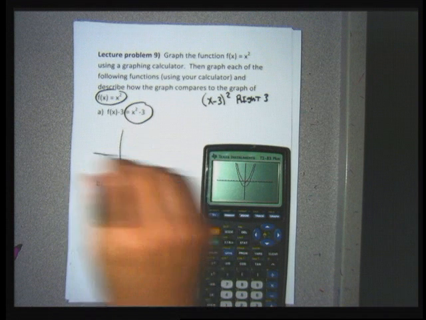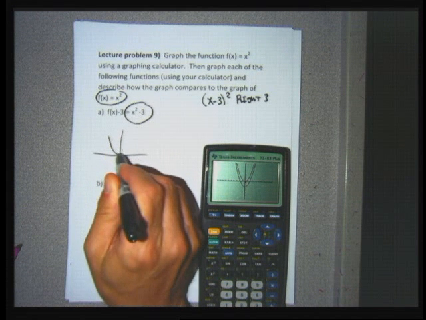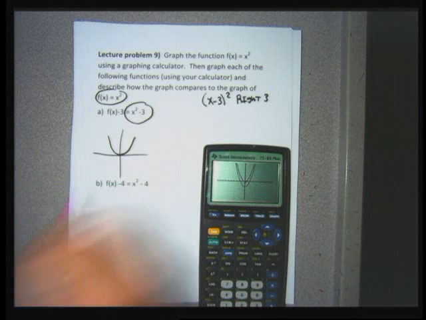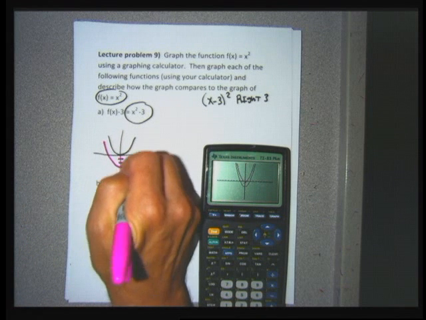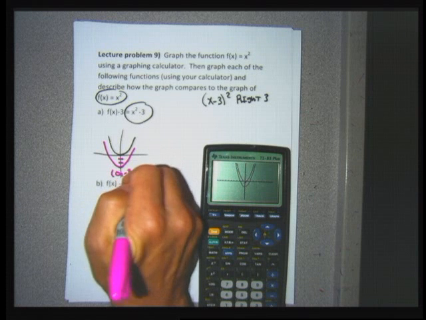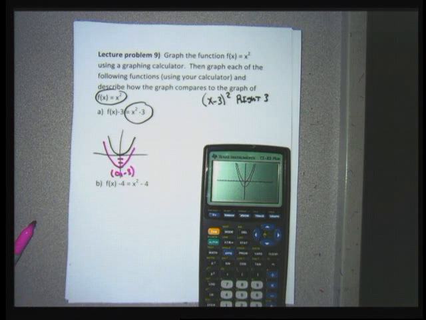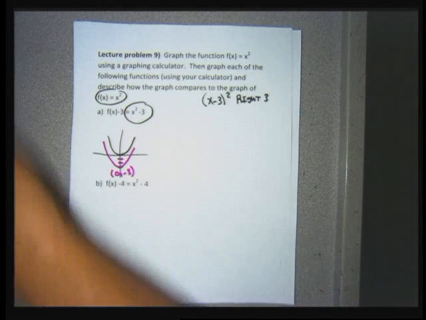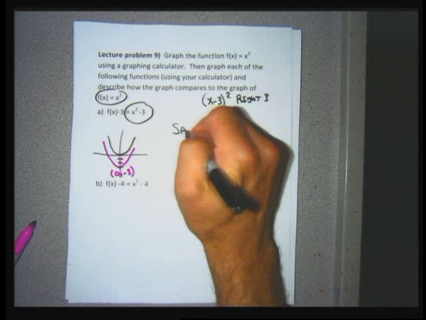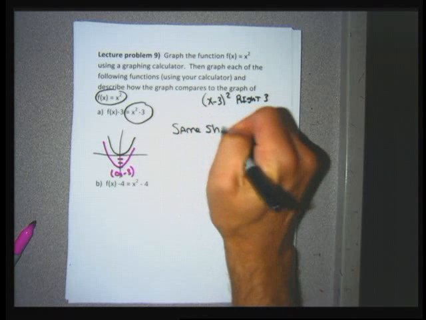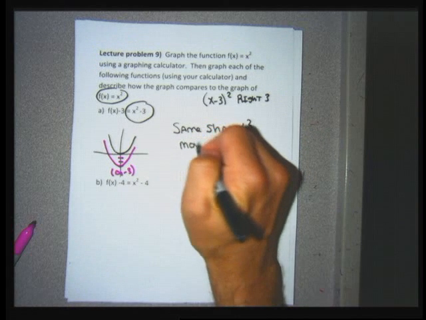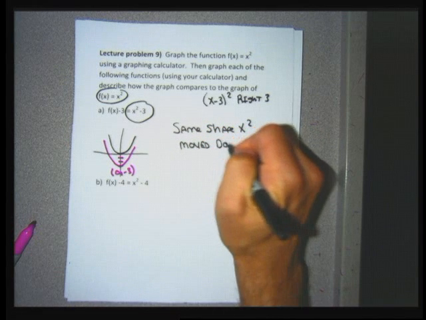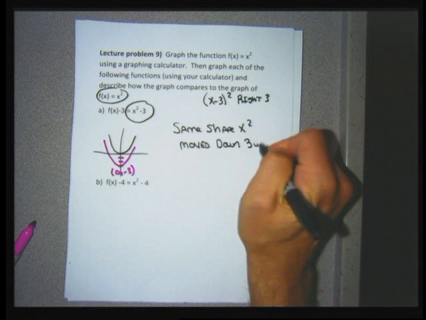So what this does, it takes the parabola that normally has a vertex at the origin and slides it down and makes it have a vertex at the point (0, -3). But it is exactly the same shape. Even though it looks a little bit wider, it's just because it's pulled down. It looks wider, but it's not. This has exactly the same shape as the graph of x squared, except it's moved or shifted down 3 units.